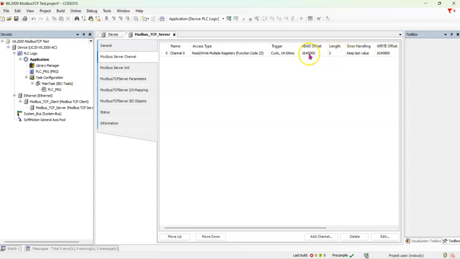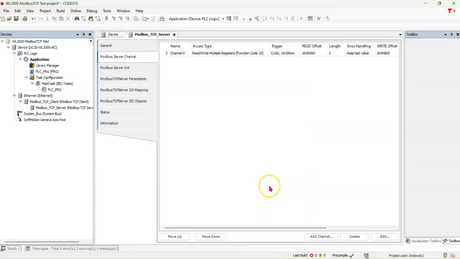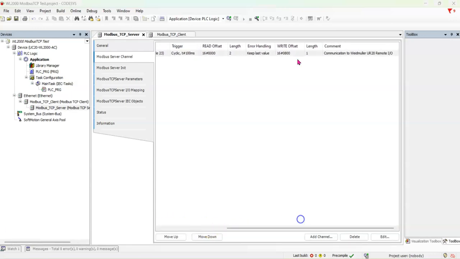They've put 16 hash here, but in this screen they just put 0x, but that is hexadecimal format. So I hope that makes sense to you. So I'm reading register 0 in decimal, I'm writing register 2048 in decimal, which equates to hexadecimal value 0800. And if I just move that across, I'm just writing one register.